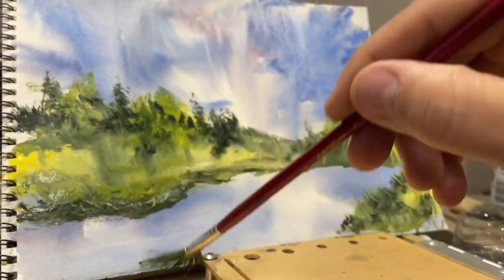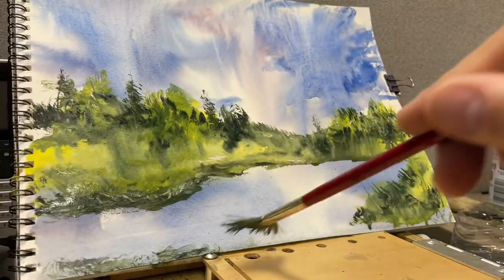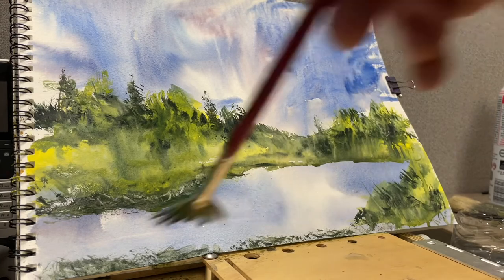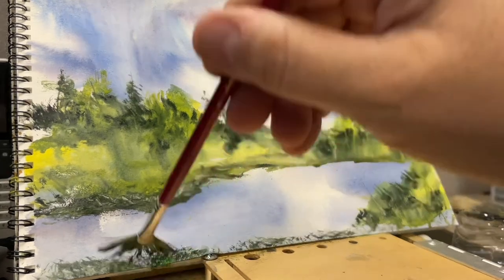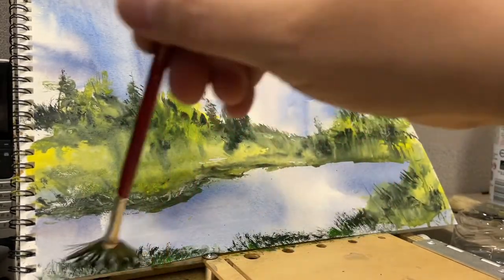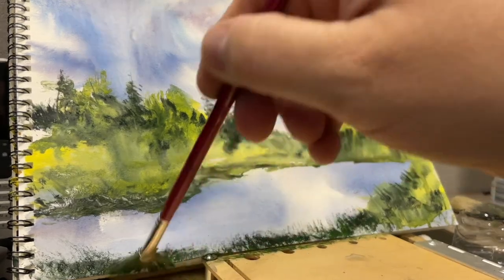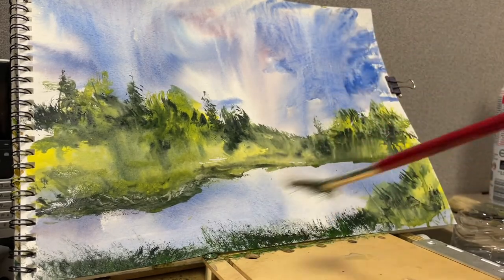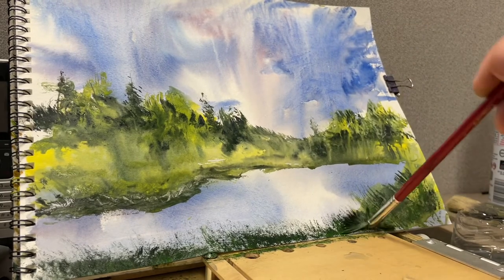If you're struggling with skies, you really don't have to put anything elaborate into them — it's a good fun way to get the ball rolling. I'm just going to pop in a little grass at the very bottom here just to round out that lagoon. Again, using the fan brush as a grass maker, a little darker now. Dry brushing it a little bit creates some really unique effects — not dipping it back into the water; you want the paint to be a little bit drier for that.